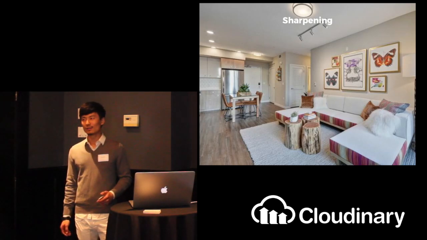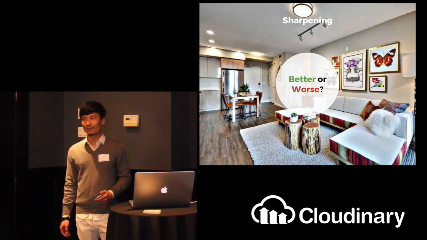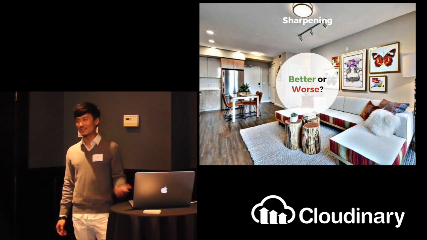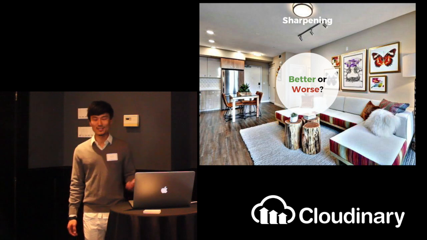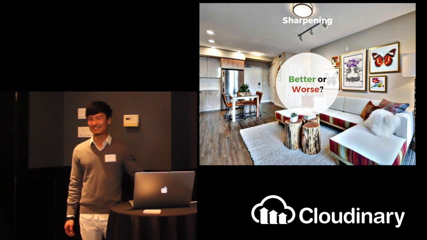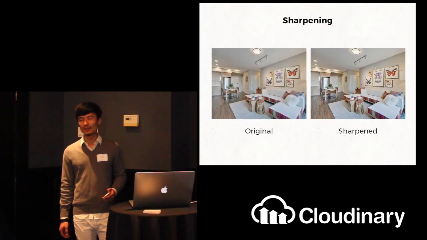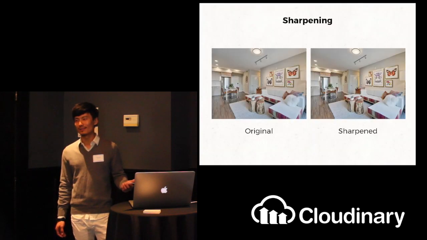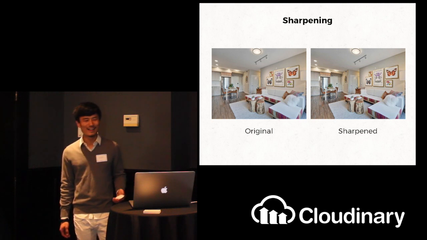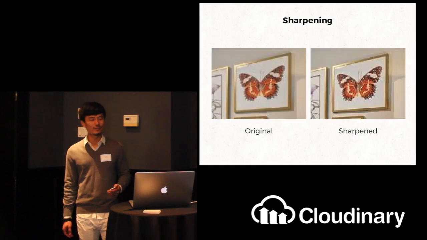Sharpening. This is the original image. This is sharpening taken to the maximum. It doesn't look terrible, but I agree it doesn't look natural. So let's tone it down a little bit. This is the setting I like. It was determined by trial and error. It's an art, not a science. The image looks just a tad bit crisper.